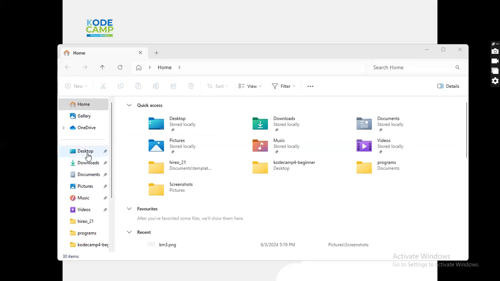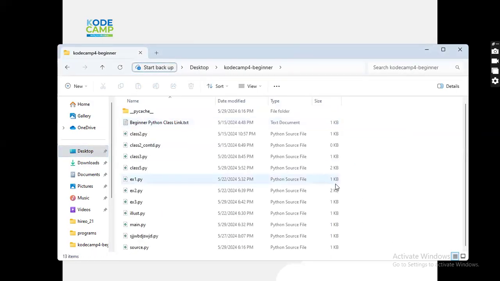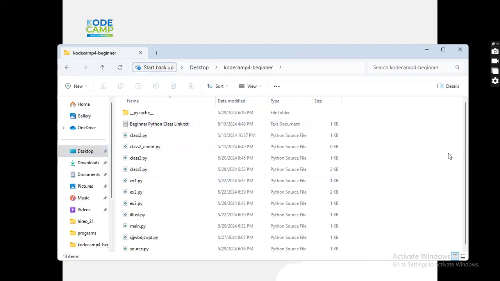I'll navigate to my desktop and then to CodeCamp for beginner. This is all the code that we've written so far, and we'll keep accommodating them here. So quickly, I'll open up this directory.